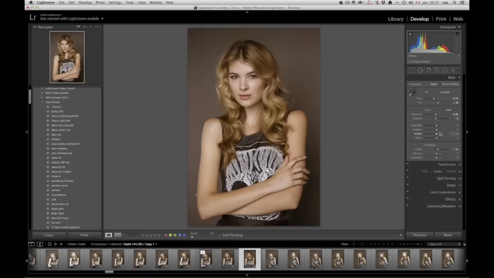Now for the highlights, I might take the highlights up a little bit to see what happens, and when I do that I can see that in this area it actually becomes too bright, too hot. So I'm actually going to take it down so it evens it out a little bit, not very much.